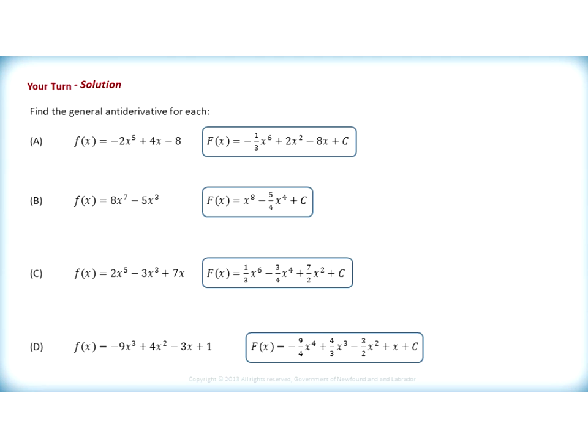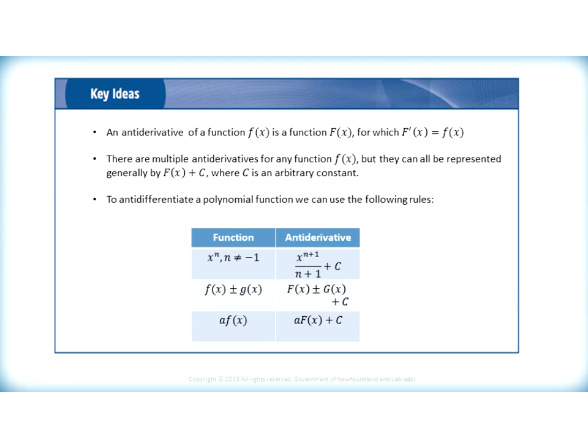And here's the solution for the your turn question. So all of those antiderivatives worked out for you. You get lots of fractions with these, but usually they're not too scary. And make sure you note that on every one we have to have this c, or this arbitrary constant that gets added at the end. Okay, and then we'll move along and highlight some of the key things that we talked about here.